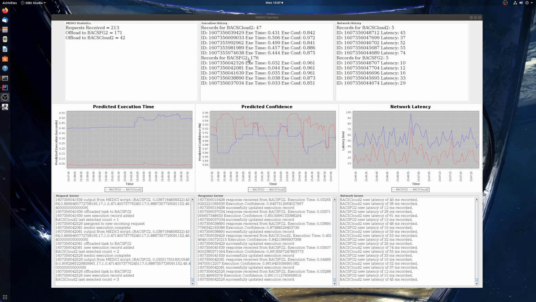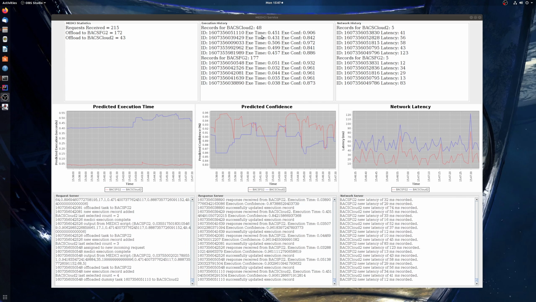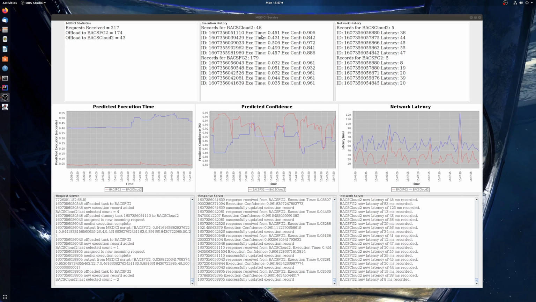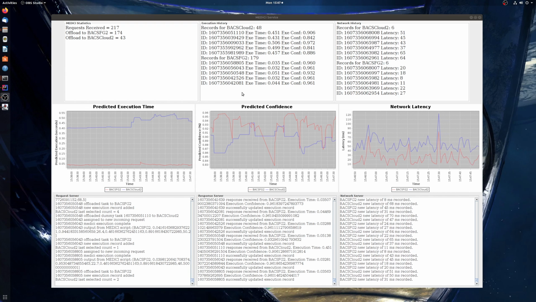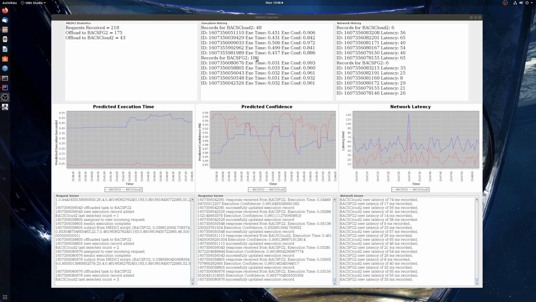In the top middle here, we can see our execution history information. So these are the records that have been held within MEDICI for the BACS Cloud and the Field Gateway. And we use this historical execution information of previously offloaded and completed tasks to inform our future decisions. So you can see currently, as it stands, there are 48 records held for the cloud model and 179 records held for the field gateway model.